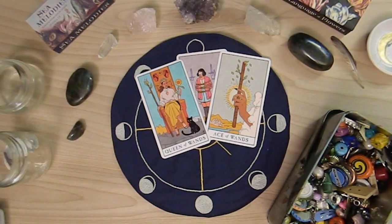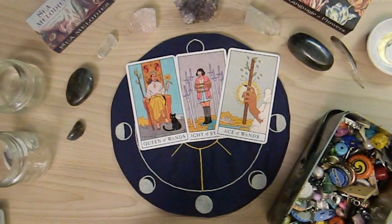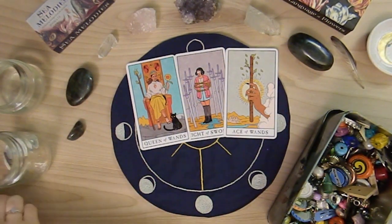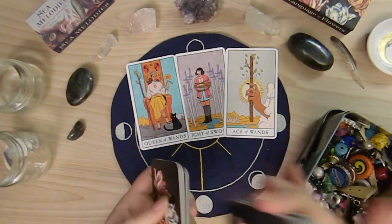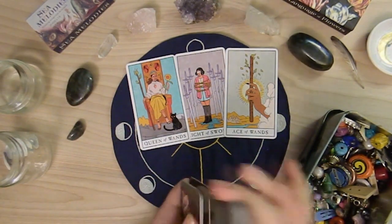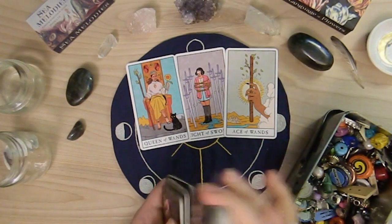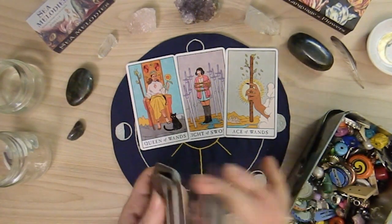Okay, you're very similar to Group 1. So before I talk on each of these cards, feel free to look at them while I shuffle. We're going to do your Language of Flowers card. I'm already getting a sense that you are a creative person or a very optimistic person most times, but this week maybe less optimistic. Let's see what else comes up before I talk on it too much.